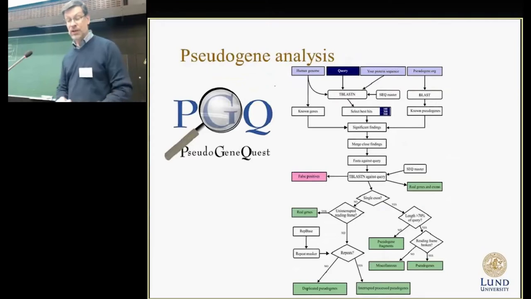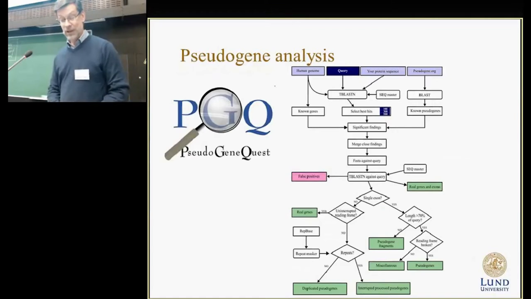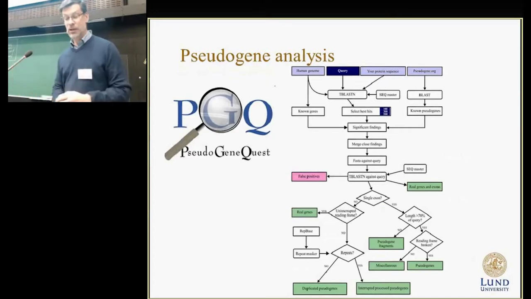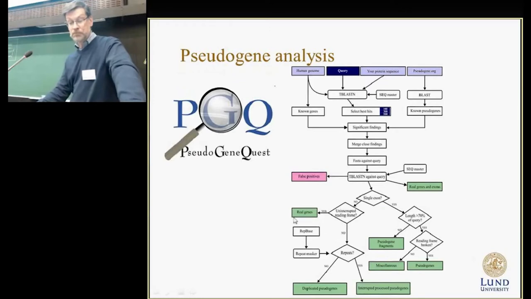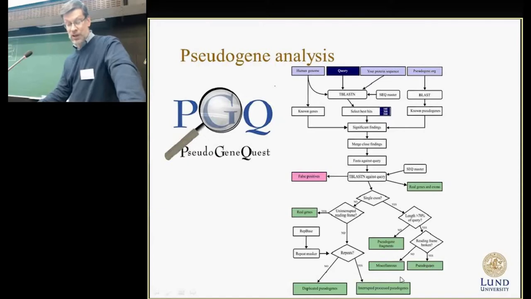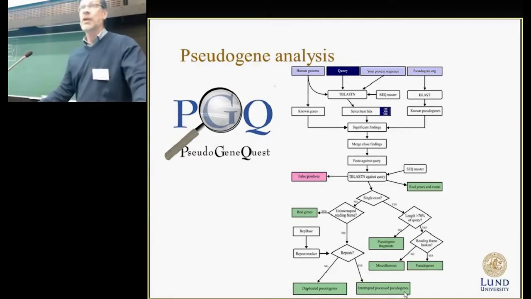For the pseudogene analysis, we ended up making our own tool called Pseudogene Crest. Unfortunately, this isn't available anymore — when I moved from the university, it was too difficult to take with us because there were so many moving parts. We were looking at real genes and exons — we found some exons not known at that time, and it's possible to find real genes as well. We can find real pseudogenes, those which are duplicated, those which are interrupted, and processed pseudogenes, plus a group for miscellaneous fragments.